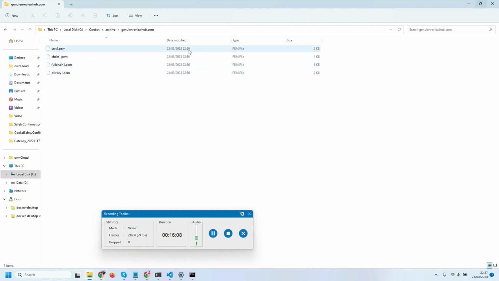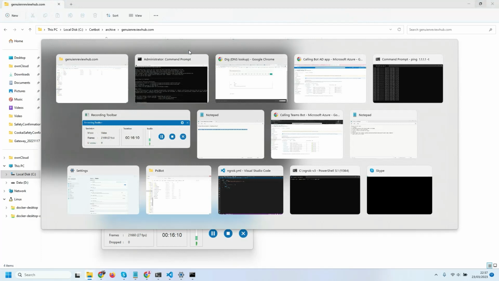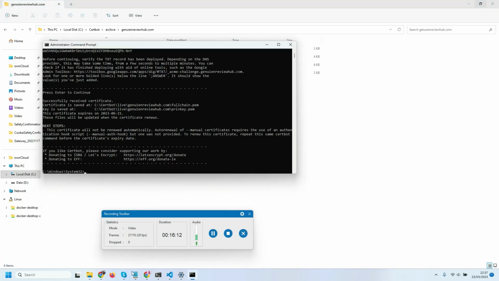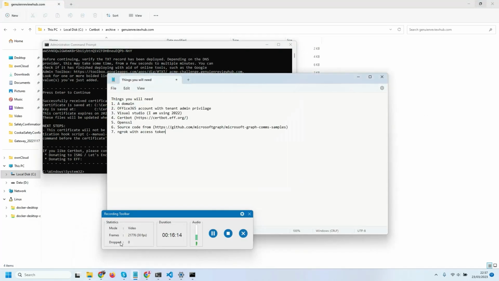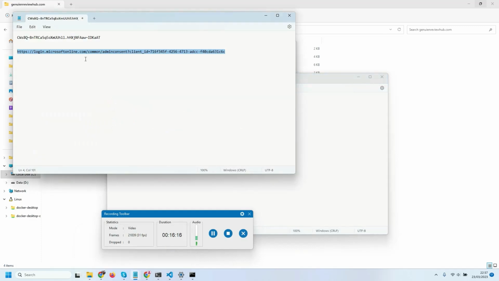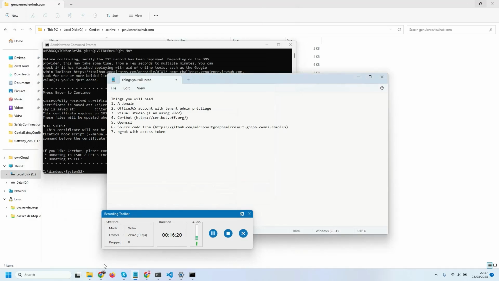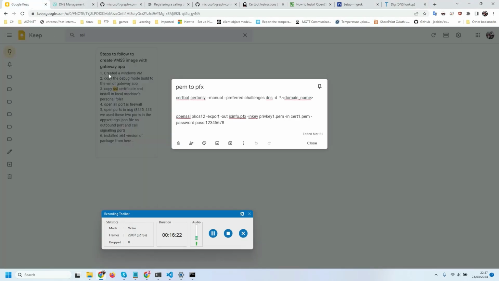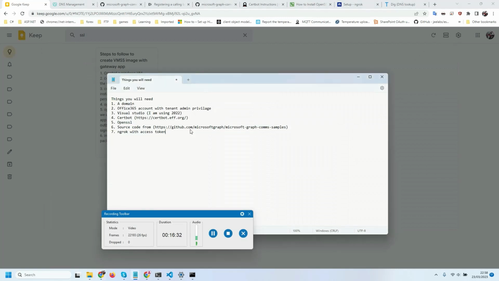So what I will need, I will need a separate command, I think, to make it a PFX certificate, and I will use OpenSSL for it.